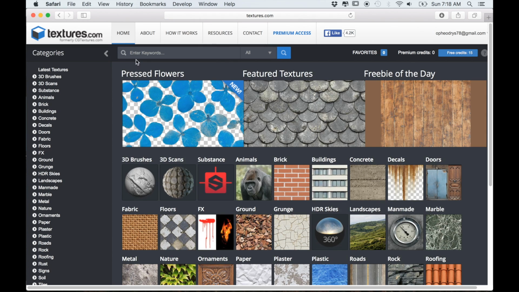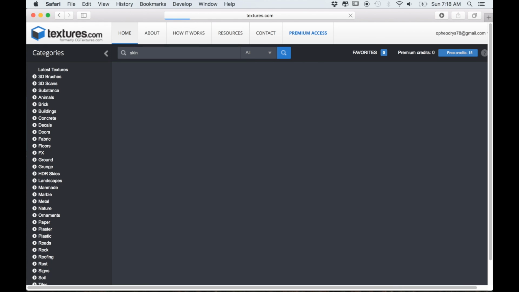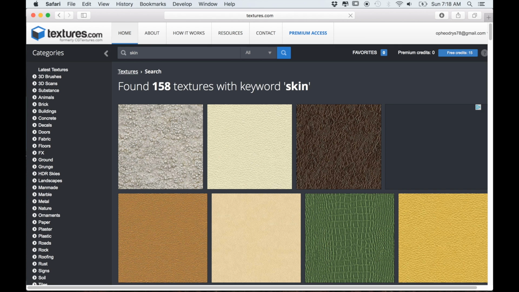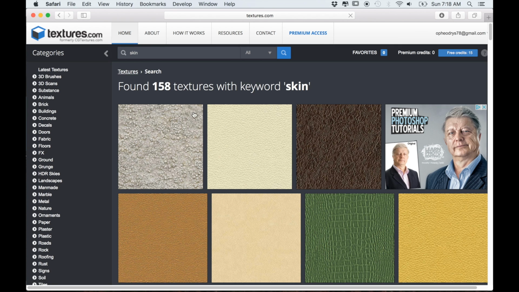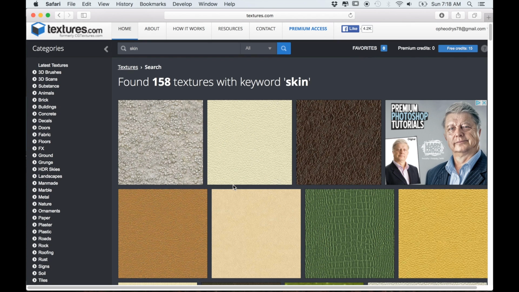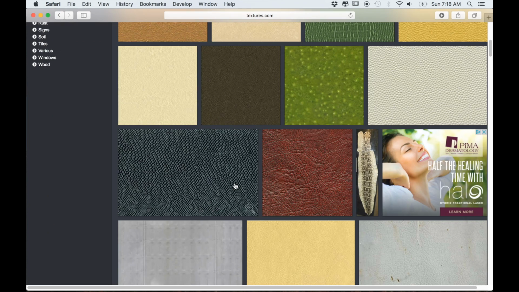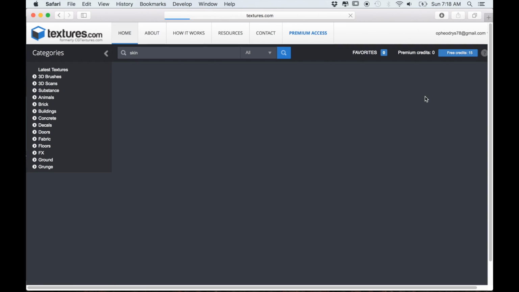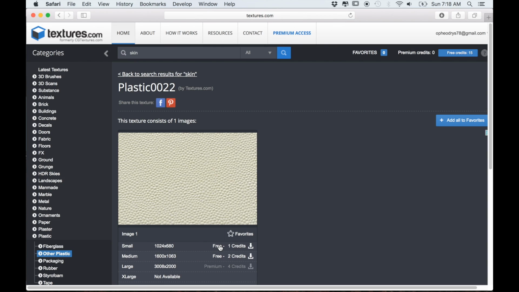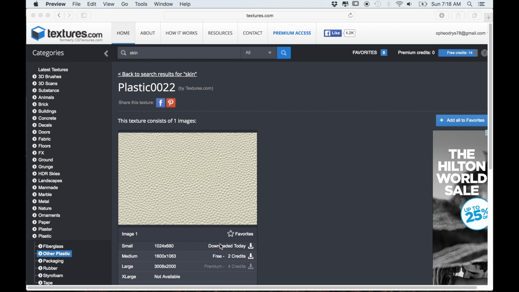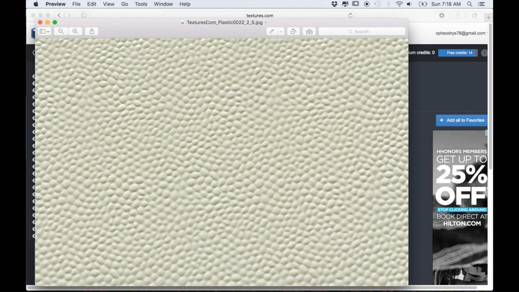So in the search bar, if I do a search for skin, I get some interesting results. Most of them are sort of a leather texture, and then there are some other strange textures that I'm not really sure what they are. I think this one's plastic, and I kind of like it for the nose and the tongue because it's just kind of bumpy, which is essentially what we need.